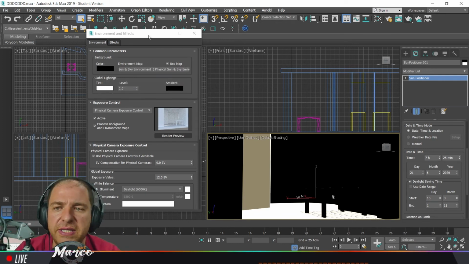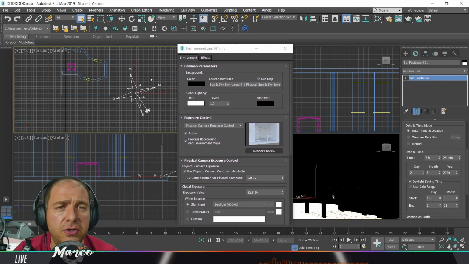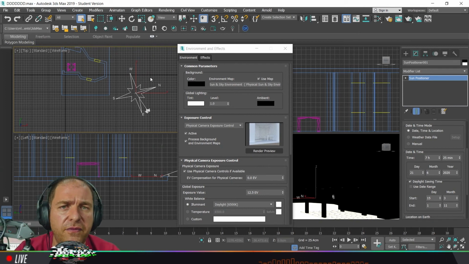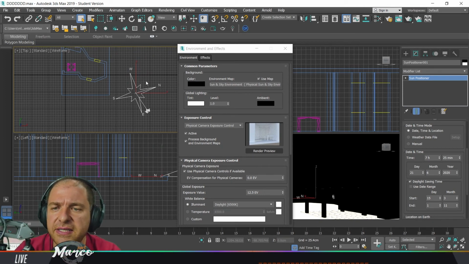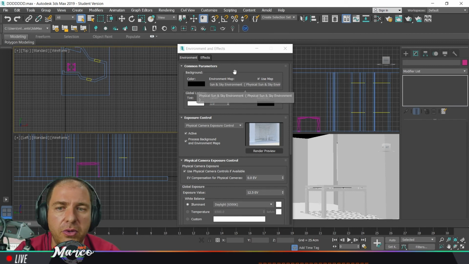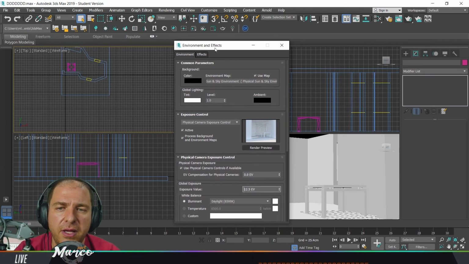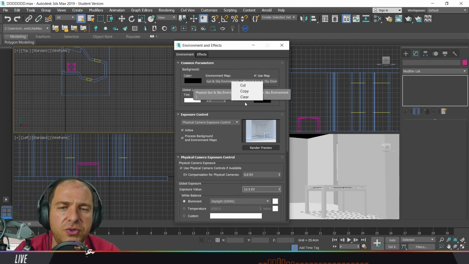So what you need to know is simply that when you delete your sun positioner, because maybe you want to have a completely different lighting setup, you manually have to delete sun positioner from your project, and you have also to manually delete the sky from your environment, and to do this by opening exposure control menu or environment menu, that's the same, you have to right click on this button and choose clear.